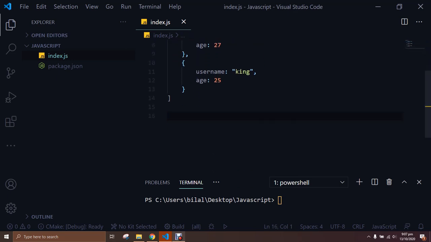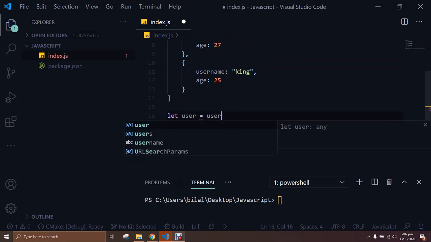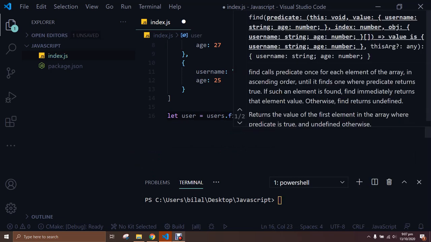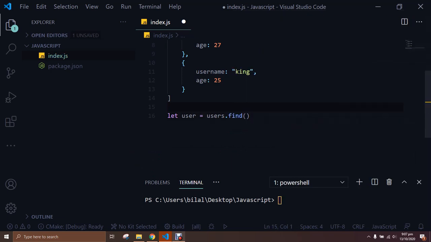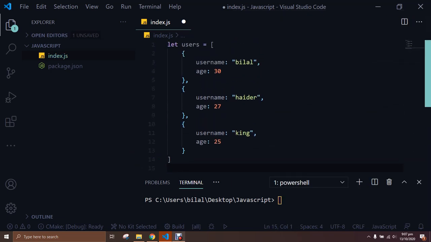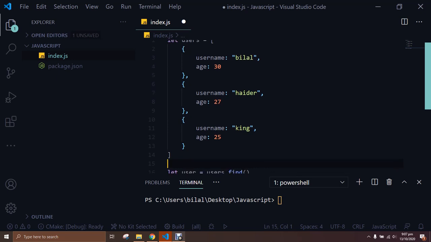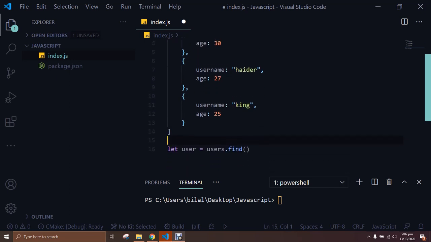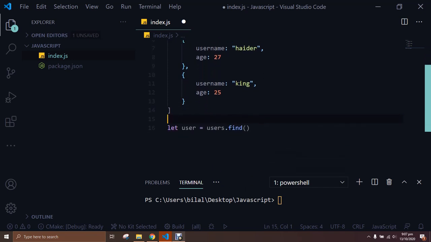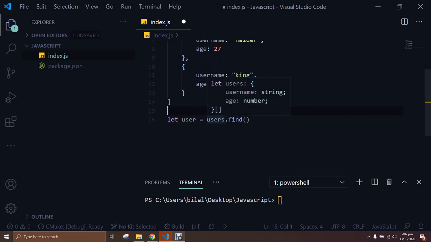There is a method which is called find. Find is a method that works with arrays, and how we use it is, just like other array methods, we put our array, then a dot after it, then type find.